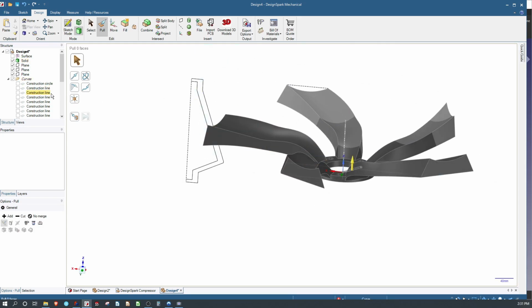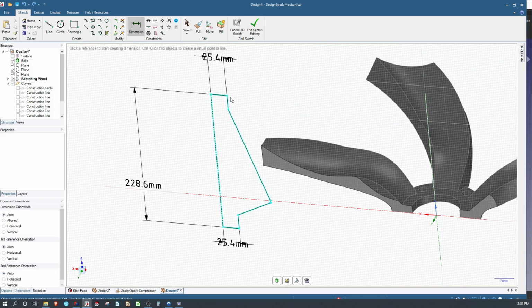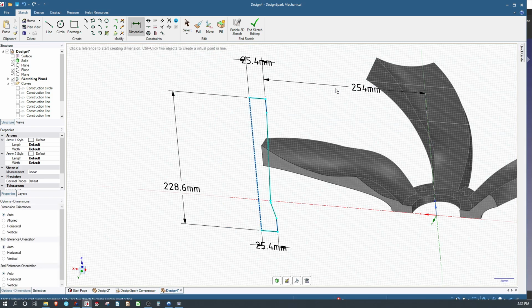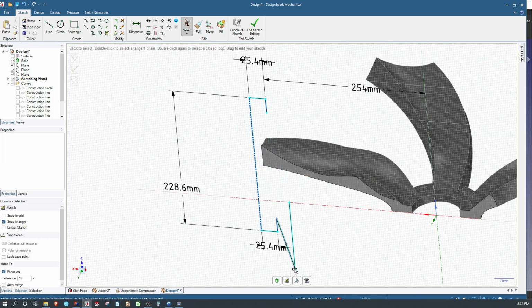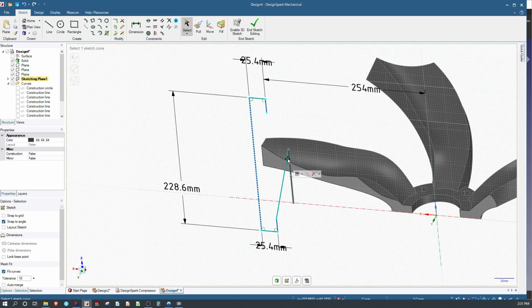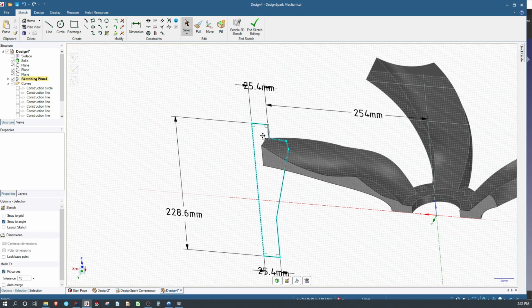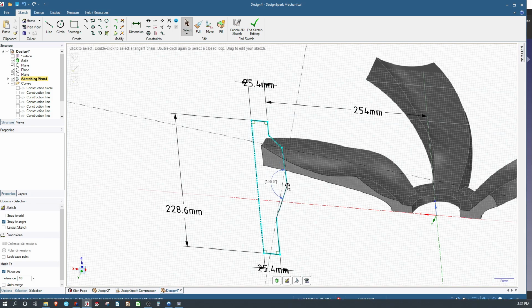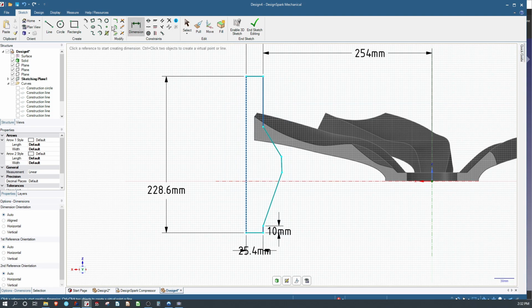Because I missed an important point. I have to Control Z twice. I need to set this and this to be 254. And that will be much more acceptable. You know, I don't like that coincident. I'm just going to get rid of that line while I'm at it. We'll do kind of an abrupt transition. All right, I like that. We're going to go with Offset.